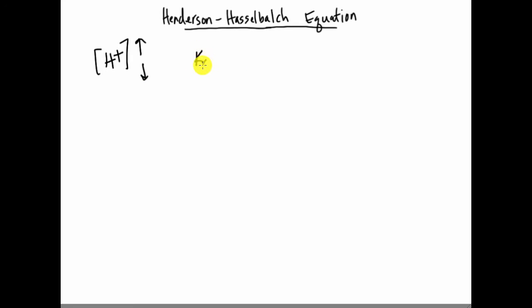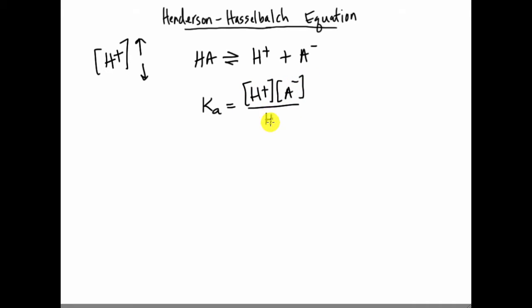Now when we solve, think about what we've been doing. We're doing this Ka expression. Let me back it up again a little bit for you. So we have the weak acid dissociating into H plus and A minus, the anion. The A would be your generic anion that I have. So what I would have is Ka is equal to hydrogen concentration times my anion concentration over this, right? We've been doing this pattern quite a bit.